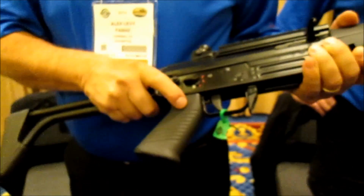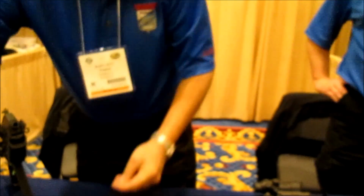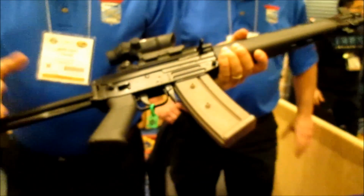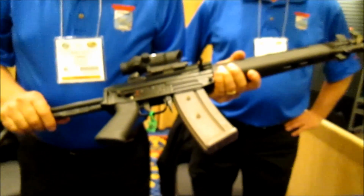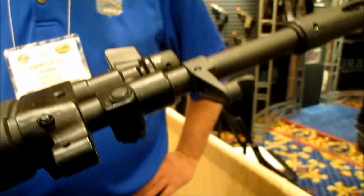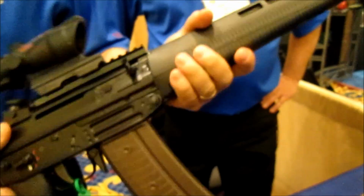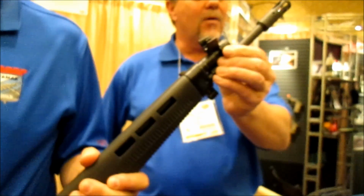Okay. The next one is the 540, which is a full-size rifle, very similar to the 543 except for the longer barrel. I see you've got the bayonet lug on here as well. Yeah, this one takes a bayonet lug, and you can also put a bipod. The bipod sits here with the pins here. It also has the gas block position for grenade launching, foul, and clean running.